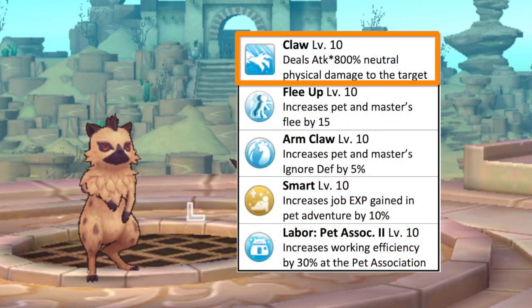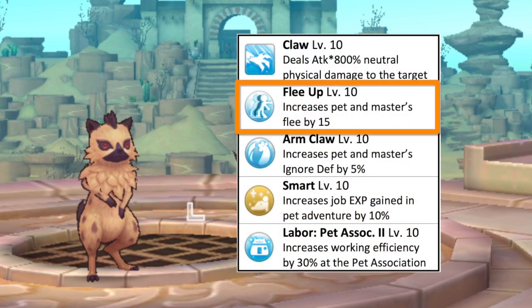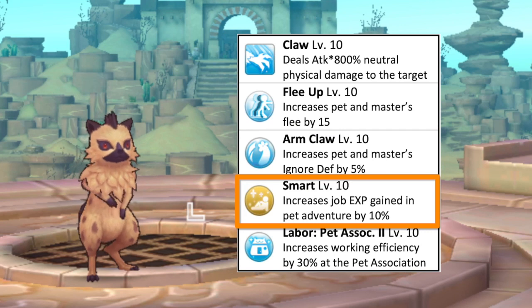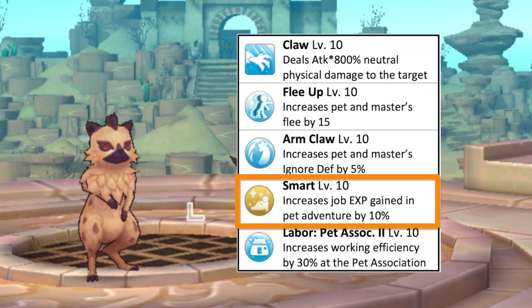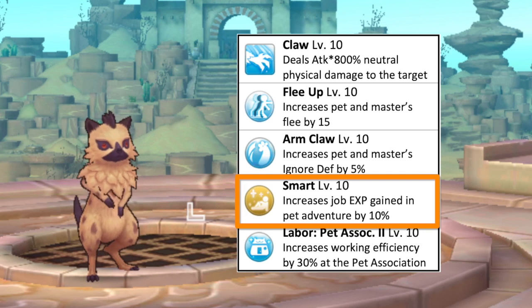Its offensive skill deals neutral element physical damage to a target. Having this pet by your side will increase your flee by 15 and ignore def by 5%. Sending Rowan to pet adventure will increase the job EXP gain by 10% at max skill level. This pet will also be important for the level 126 Rachel pet adventure to receive a rare chest.